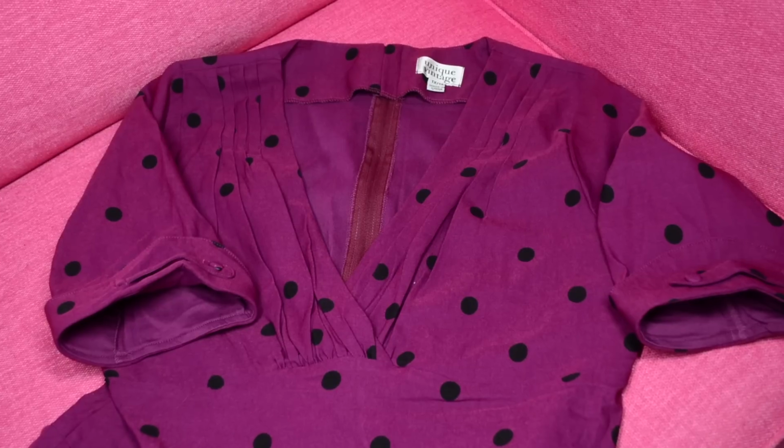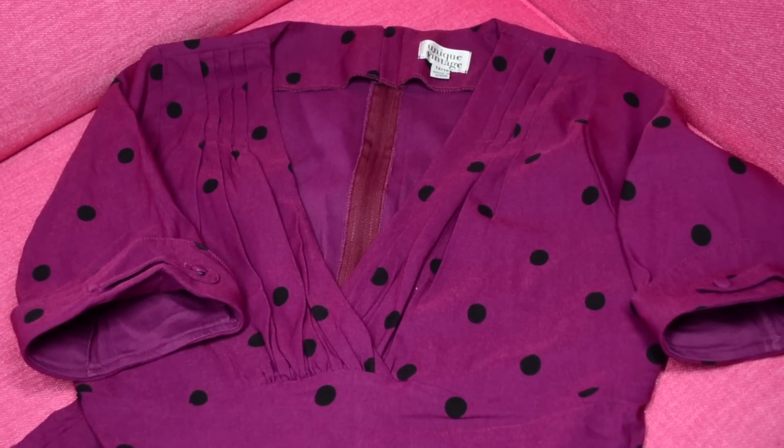One of my favorite things about this dress is, sometimes as a bigger girl, I don't like showing my upper arms as much. That's just a me thing. And the sleeve length on this is just beautiful. There's no cutting in under the armpits, which happens sometimes for me with short sleeves. This is just so beautifully comfortable. And it even has this nice little button detail on the sleeve.